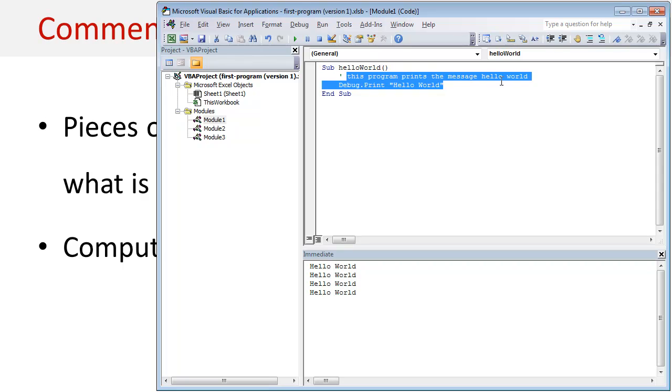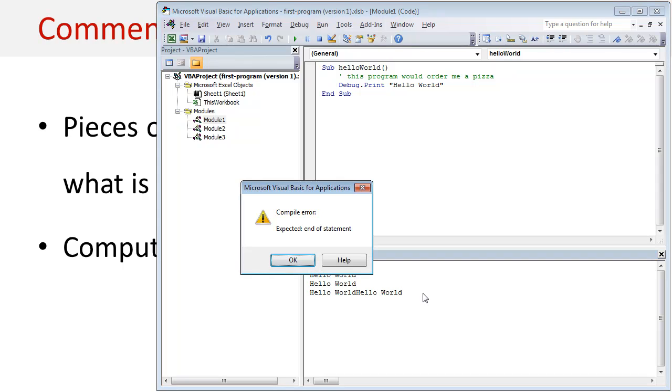That also means you can write anything here. You could write this program would order me a pizza. You can write anything, but from the computer's mindset, it doesn't really matter. It's not really ordering a pizza for you.